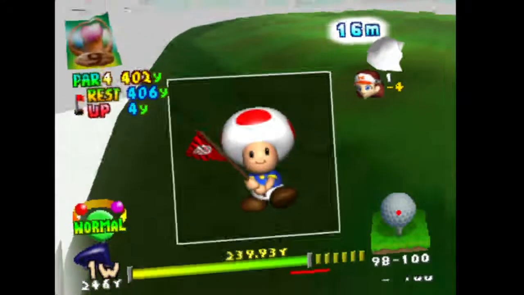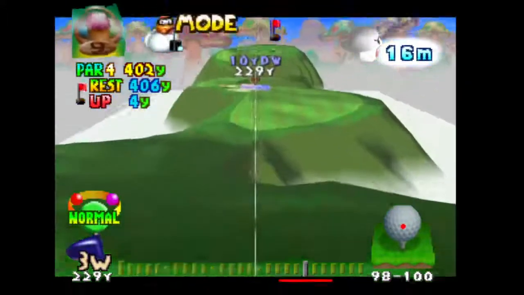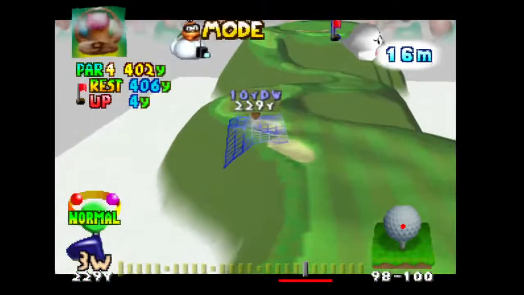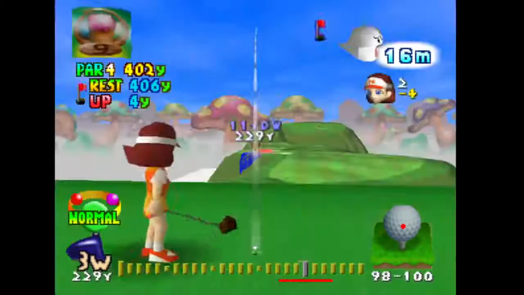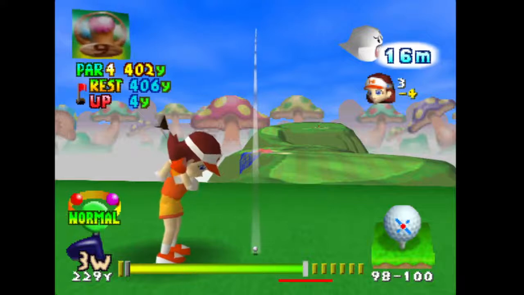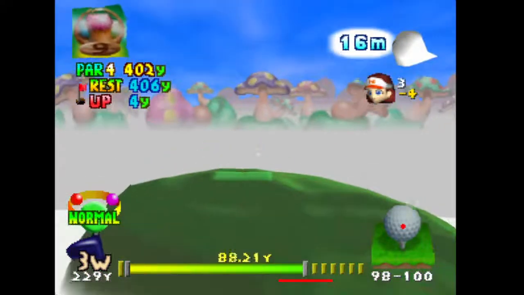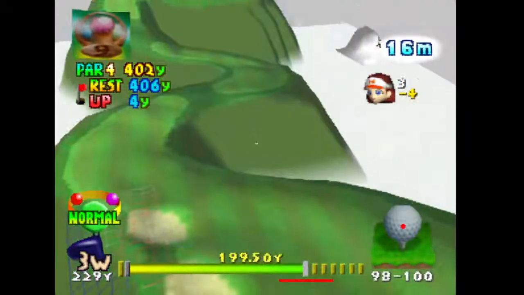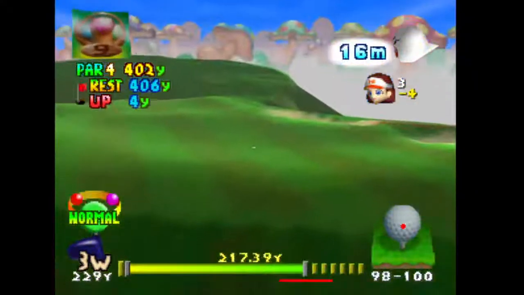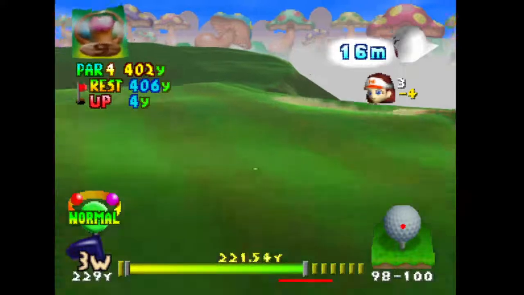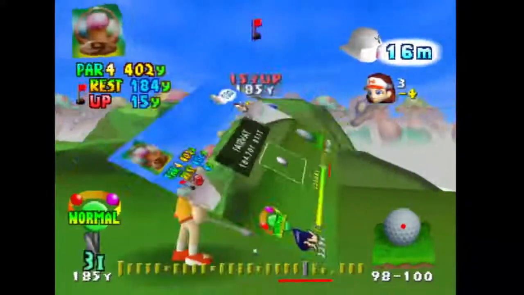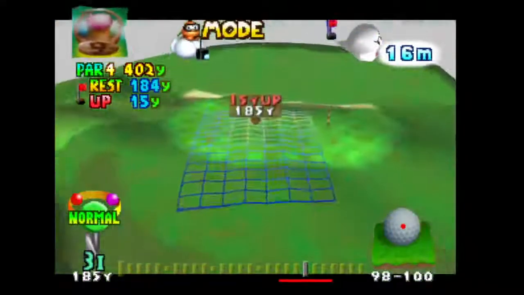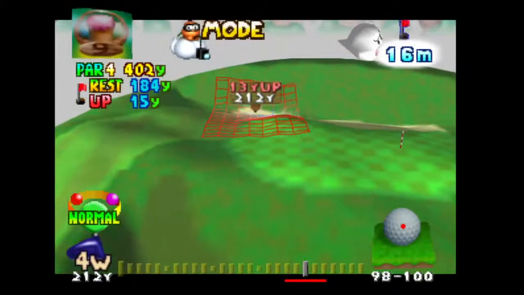Oh! No. Yay. Alright, safety strats. Oh no! Time to panic. Wait. Okay. Alright, so I'm gonna be saving double bogey over here.